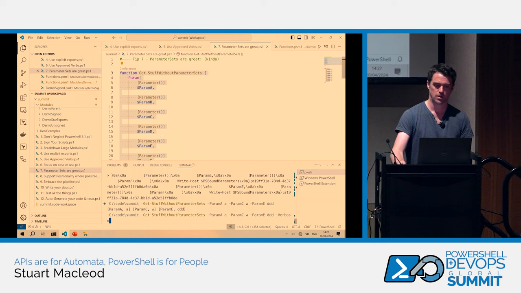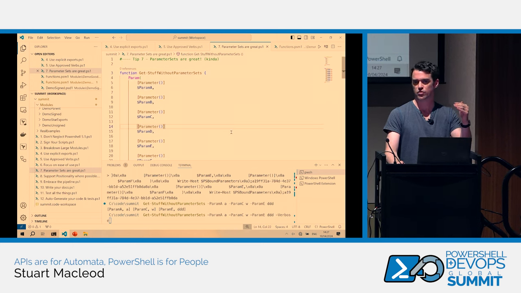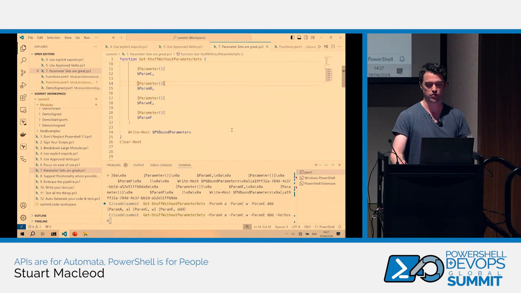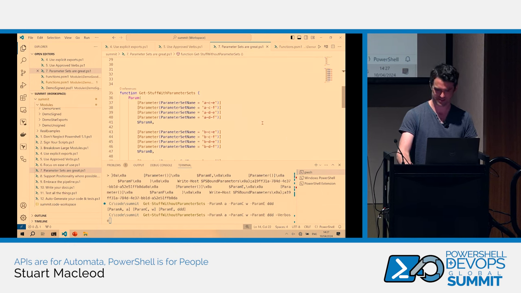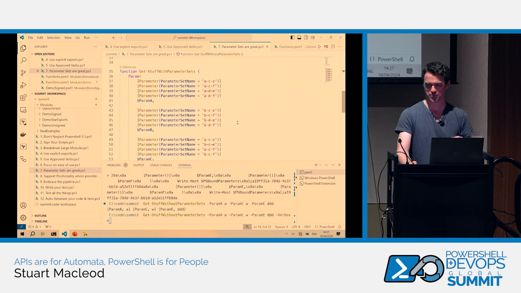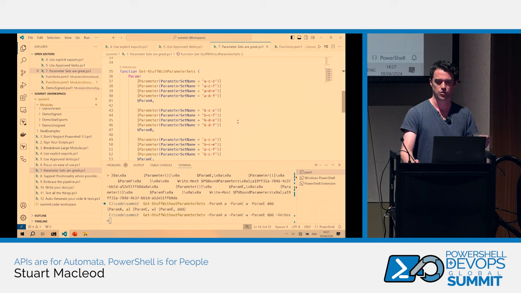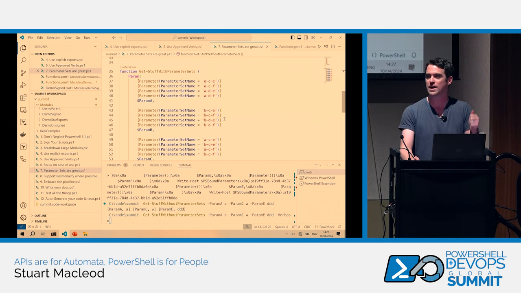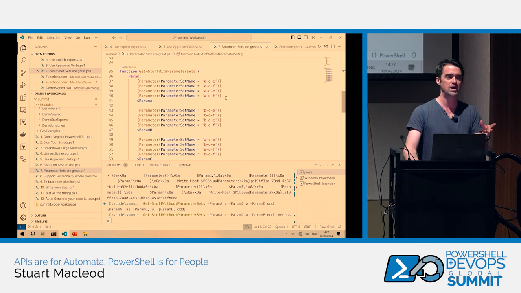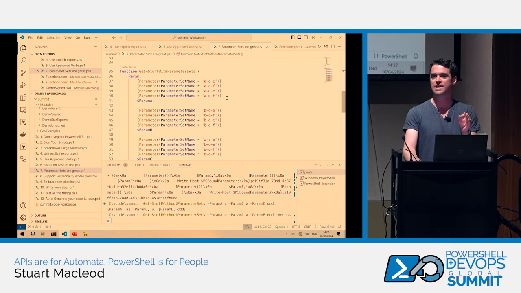But what if we want to make param A and B mutually exclusive, C and D mutually exclusive, and E and F mutually exclusive? Well, it looks like this, and it's hideous. This is what I was talking about. A parameter can be a member of multiple parameter sets. So in this case, this could be parameter set A, C, and E, or A, C, and F, or A, D, like, you see what I mean? Every pair you add adds an extra layer to this, and it becomes really nasty really quickly.